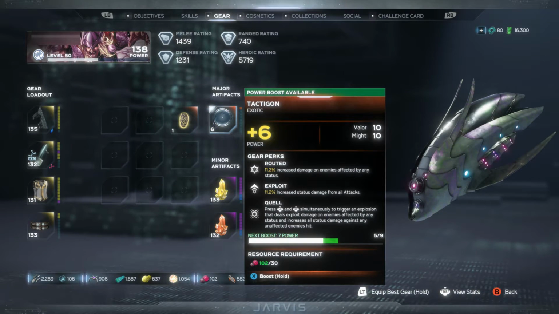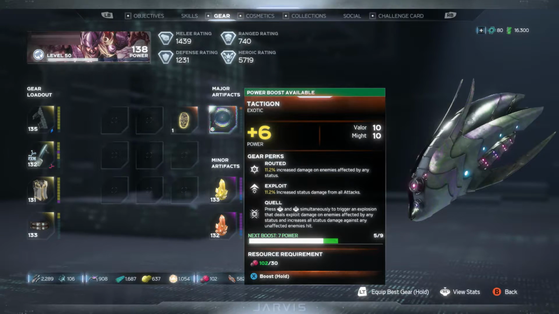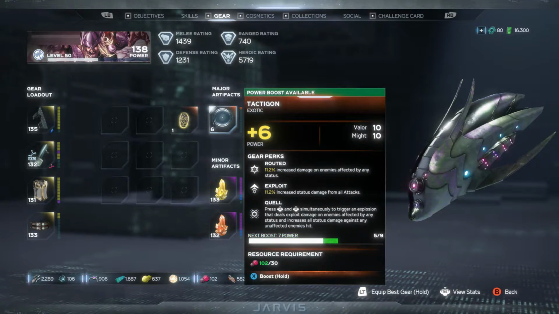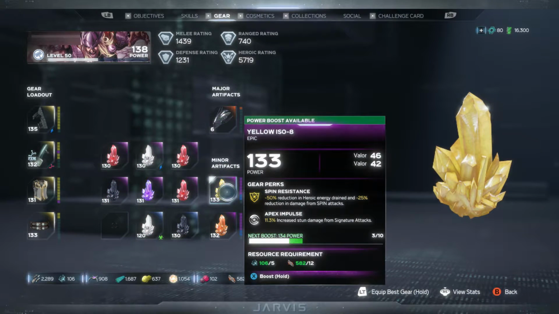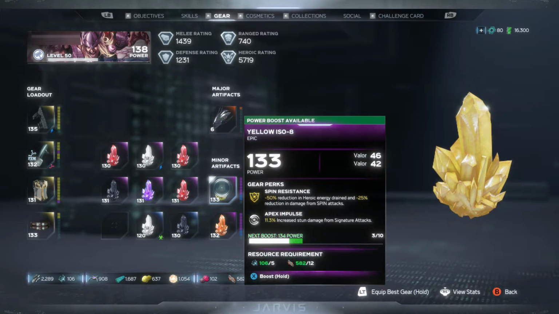Obviously I haven't got the book yet, but from what I've seen this probably will still be best in slot for Thor. Just down here, if you have a little look, what I've got is a double Valor epic.